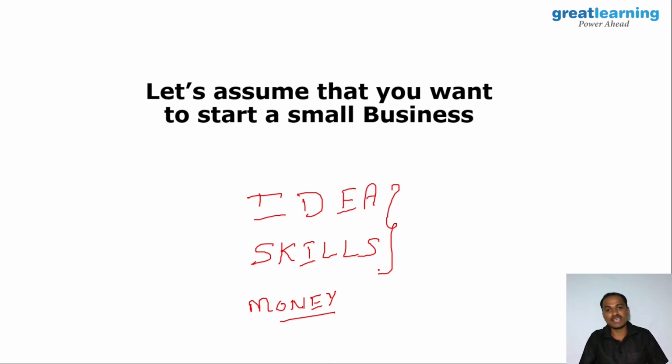When we say money is required in the business, it would be for various reasons. For example, it would be to pay your suppliers, to buy raw materials, to pay your employees, to pay the stationeries, to pay the rentals. It may be for any reason. Now, money is inevitable for business. We need money. Without money, we'll not be able to start the business. Technically, it is not possible to start a business.